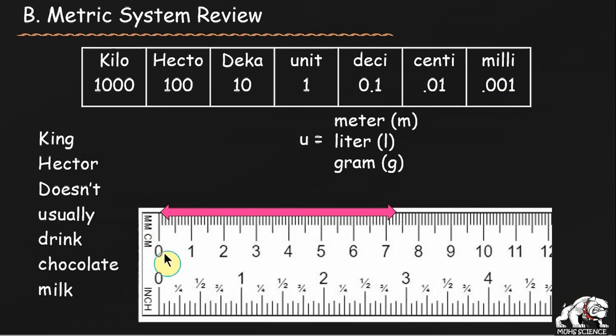So the millimeters are the smallest marks on here, the little teeny tiny ones. The zero and the one and the two and the three and the four - these are centimeters. So this arrow is over seven centimeters long. When we write down our measurement, it would be seven point and then however many lines that extend. So it goes one, two, three lines over. This would be a measurement of 7.3 centimeters in length.